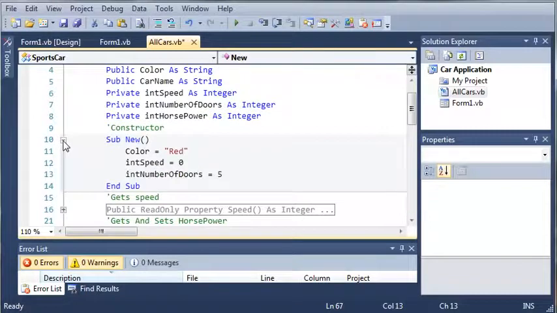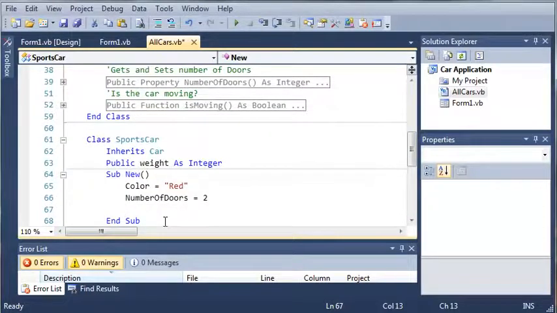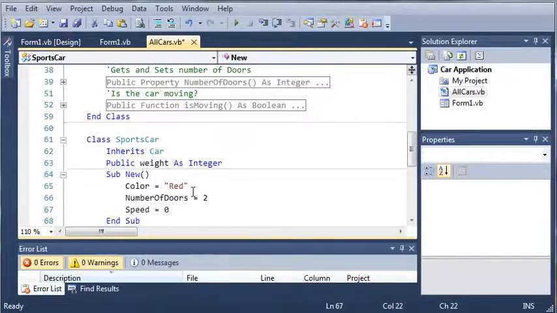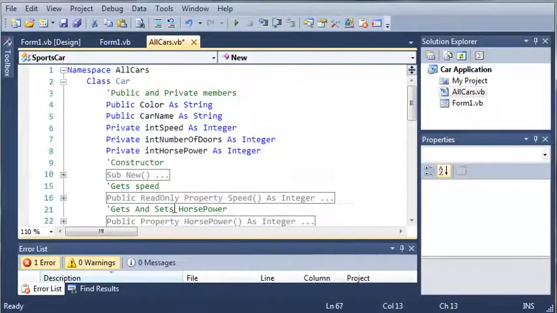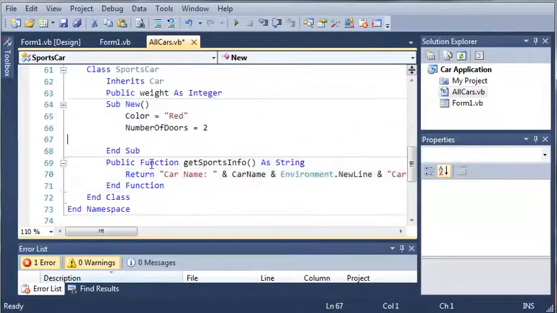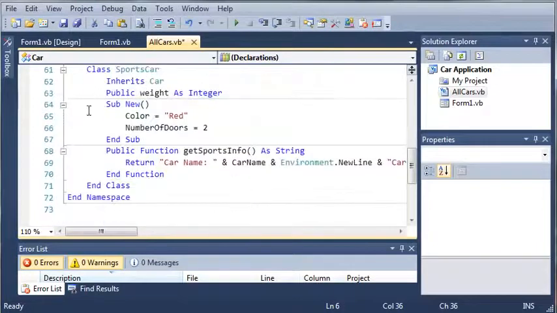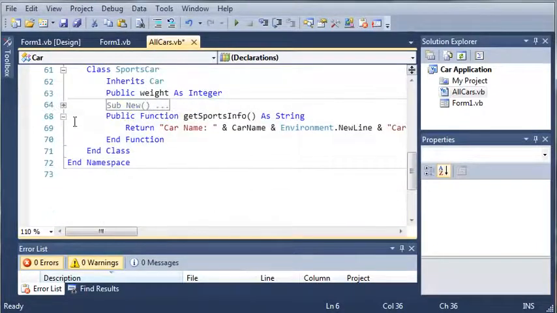We have the speed. We'll just leave speed the way it is because it's automatically set to 0. Because when it inherits Car, it's got the private int speed, and that's going to start off at nothing or 0. So we'll just go ahead and minimize that.